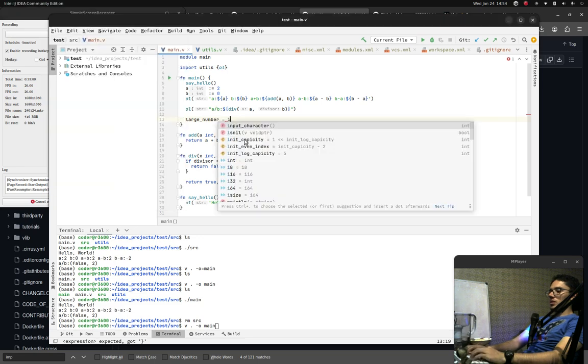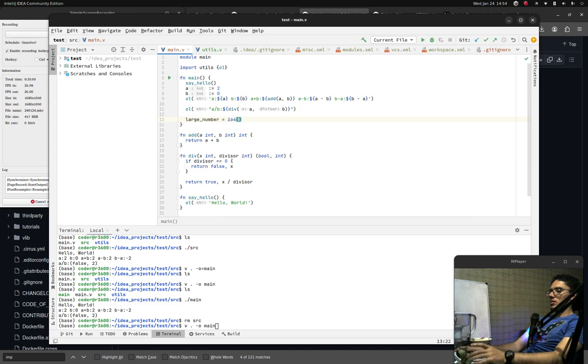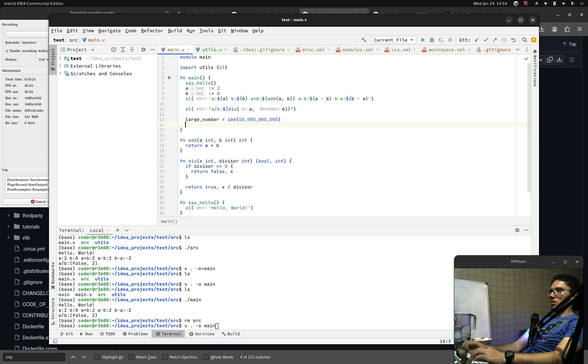Okay, it was like I64, and then, can I do this notation? That would be useful, right? That's 1 billion. So let's say 10 billion. And now I will output that. Large number.